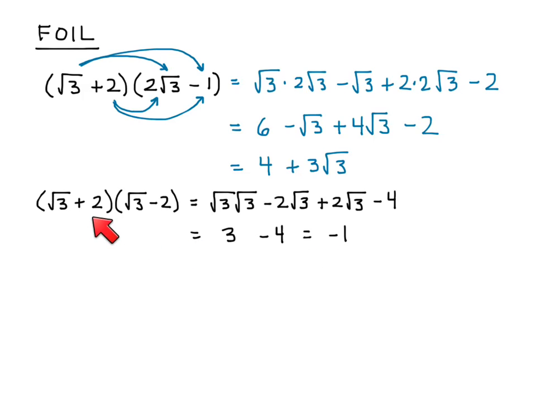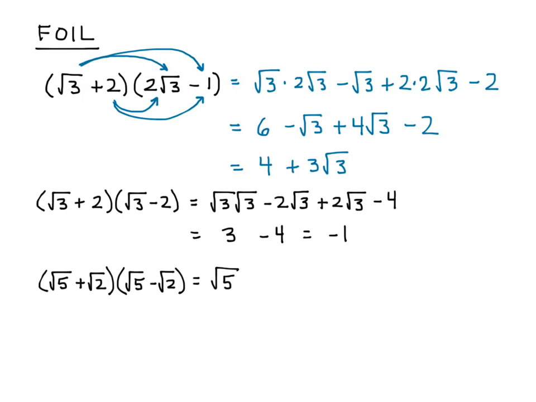Notice the pattern here. This is a lot like we had when we had x plus 1 times x minus 1, where we would have x squared minus 1. It would be the difference between two squares. Well, when we have radicals in there and we take something like this, we call this the conjugate. Square root of 3 plus 2 is the conjugate of the square root of 3 minus 2. Square root of 3 minus 2 is the conjugate of square root of 3 plus 2. When you multiply conjugates, you get the difference between the two terms squared. So if they're radicals, or if they're the square root, then all the square roots disappear on you and you get a single number.